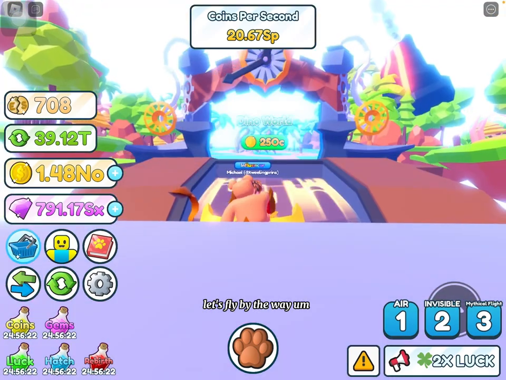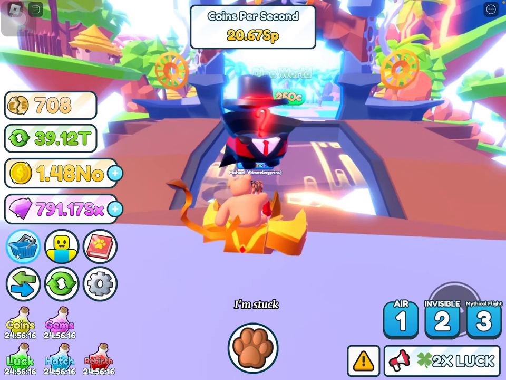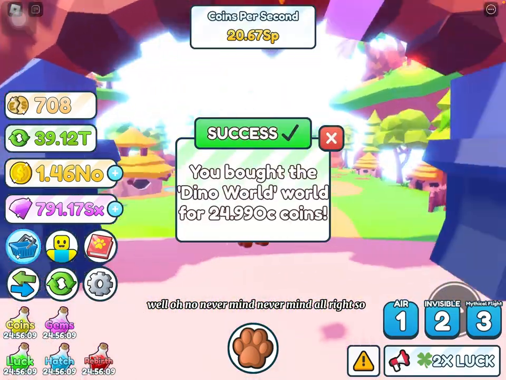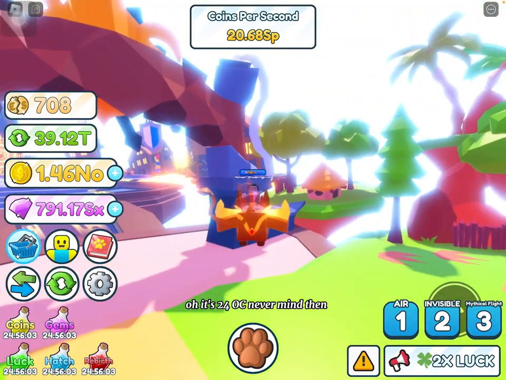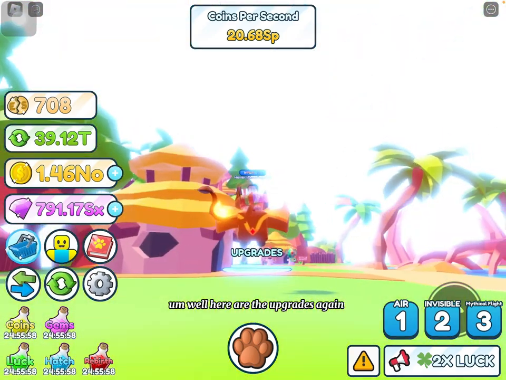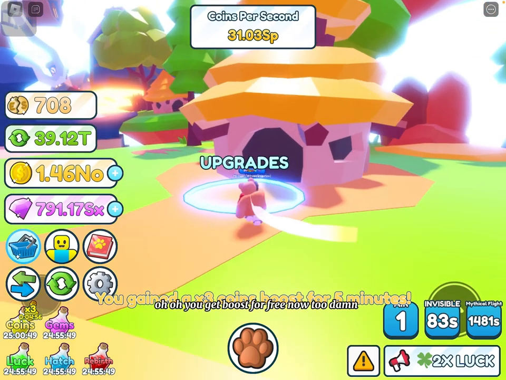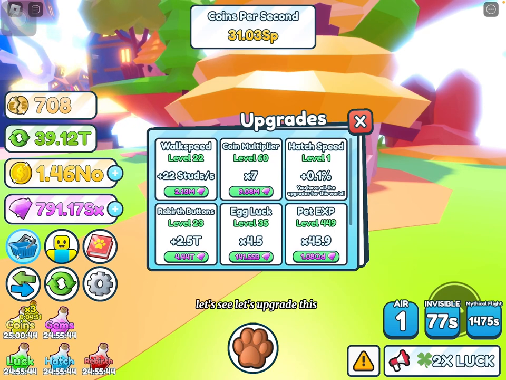Let's fly, by the way. I'm stuck. Well, oh no, never mind. Alright. So, oh, it's 24. Oh, see, never mind then. Well, here are the upgrades again. How do I get off this thing? Okay, finally. Oh, you get boost for free now too. Damn. Let's see. Let's upgrade this.